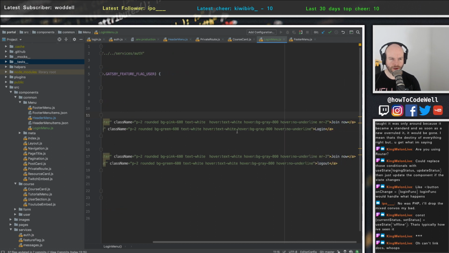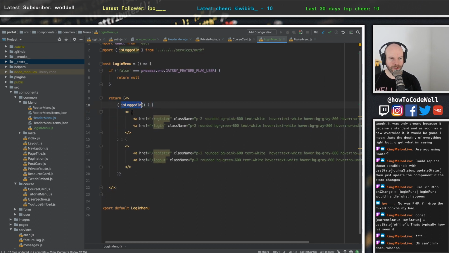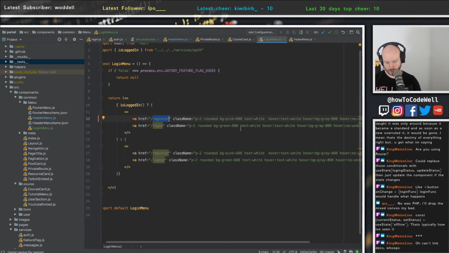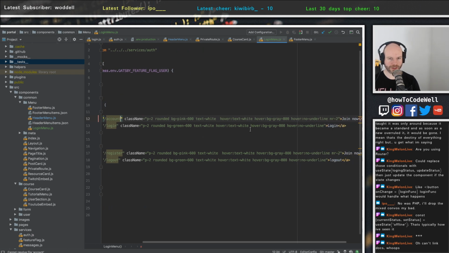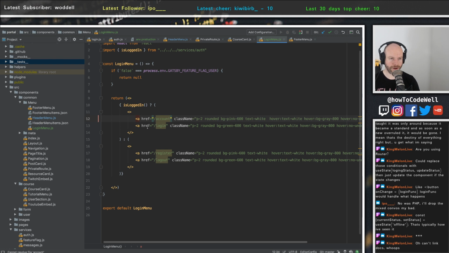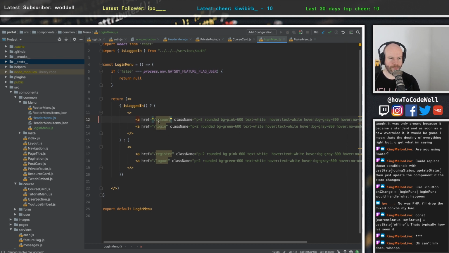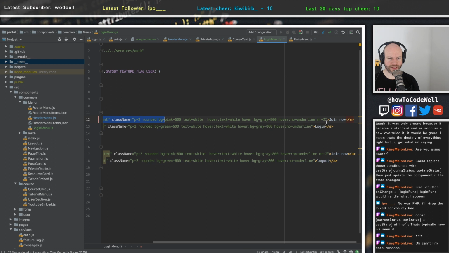And then here we are checking whether or not the user is logged in, and if they are logged in, then we if is logged in. So this needs to be the username. So I'm going to just make this up as account. Again, I know I should be using the link component rather than just a plain A tag. So that's going to be that. This is going to be profile name. I'll pull this out in a minute.